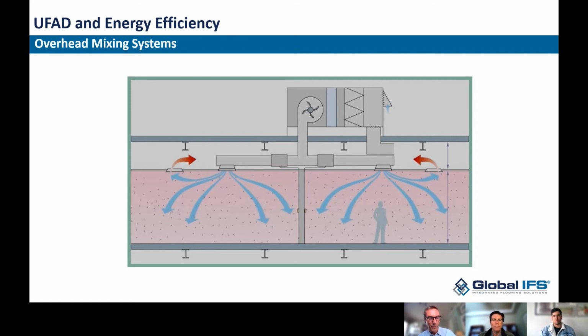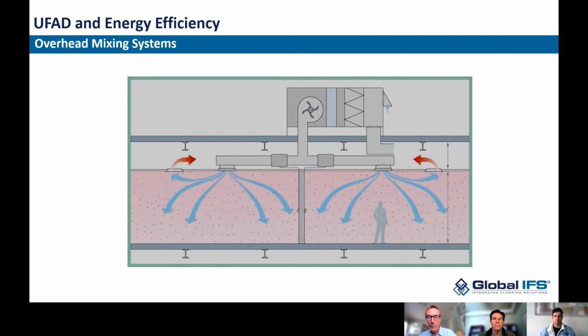It's been around for many years, and the whole idea with an overhead system is to condition the space by introducing air into the space at about 55 degrees. That's typical from a mechanical unit that could be any place in the building. So it comes into the space, like you see here, through a ducted diffuser. It's going to mix the air. The good, the bad, and the ugly, as we call it. Everything that's in that space gets mixed. That's what it's designed to do.